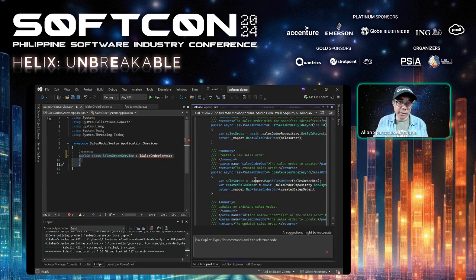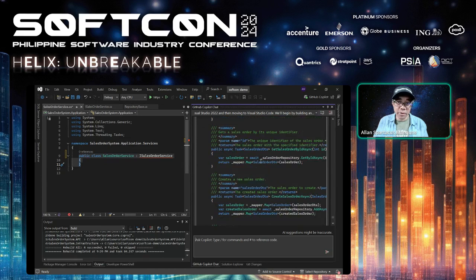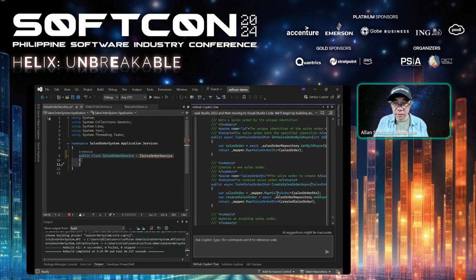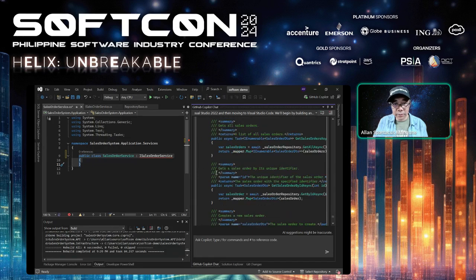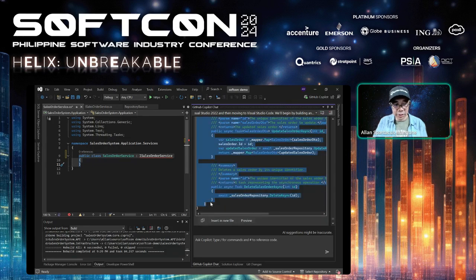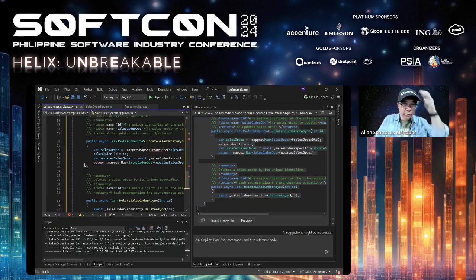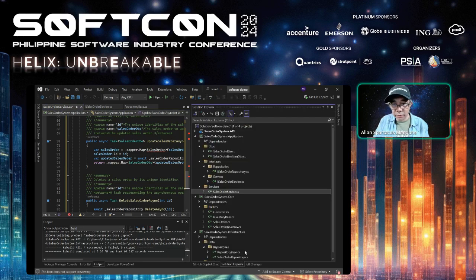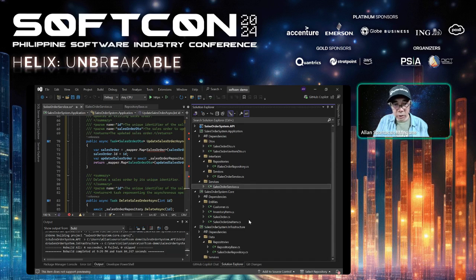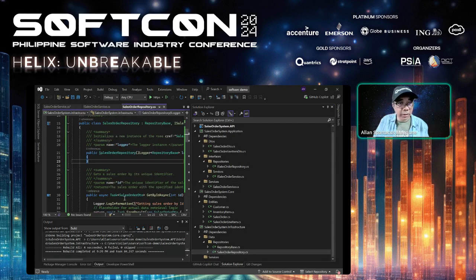So as you can see, it is doing the mapping, right? So we are returning DTOs, but we are passing entities to the repository layer. Okay, so let me copy this code so that we can check. We can always go back to our, oops, sorry about that. And check what we did in the repository layer.